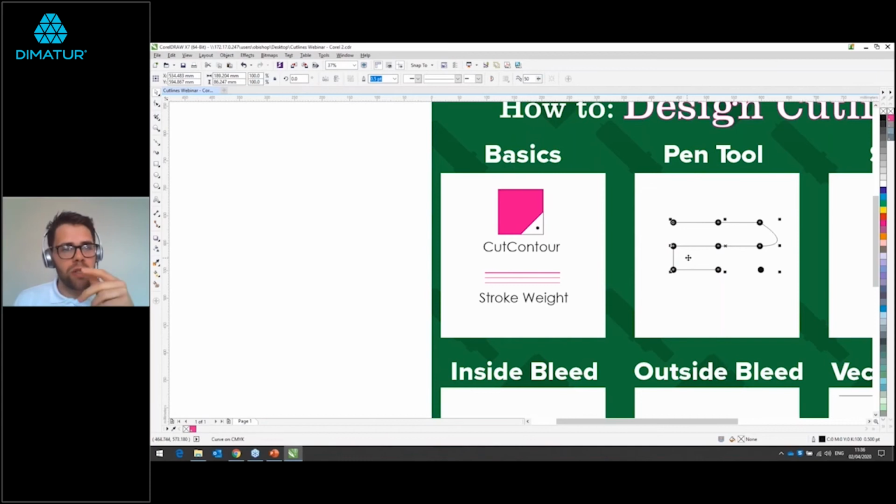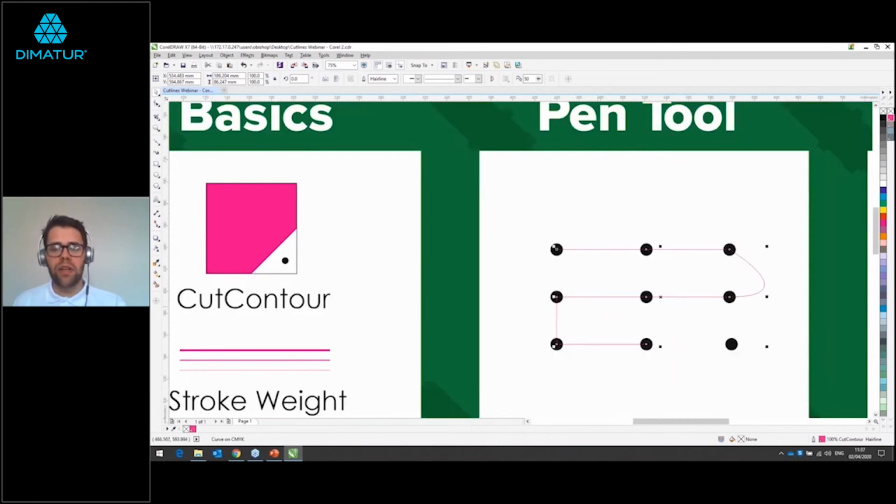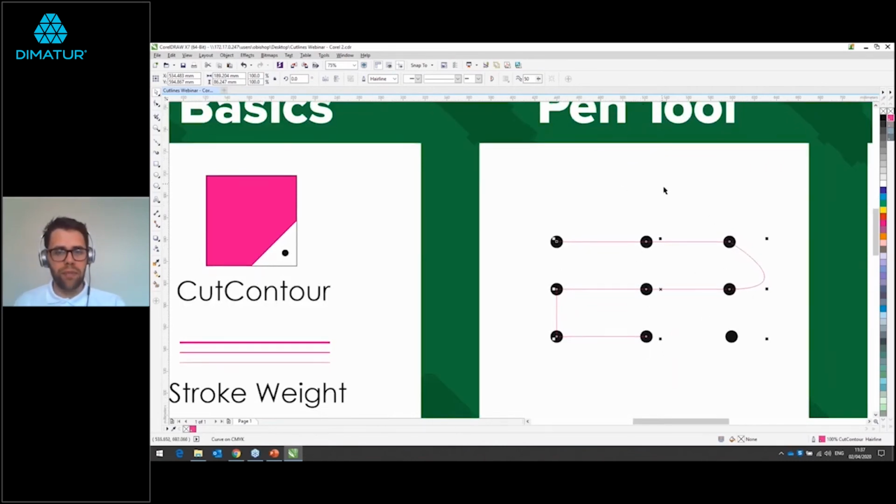And again, you'll find lots of tutorials online that will help you with using the pen tool to specify a cut path. Once we've got our line there, we can set the stroke weight up at the top of our screen. By default, it's 0.5 points, and we can make that hairline instead. If we wanted this to be a cut line, we've got it selected as hairline. A great feature in Corel is that if we want to select a color as our stroke, we simply right click it. So I've right clicked it in there, and now that's our stroke around the outside. That would perform a cut in that particular area.